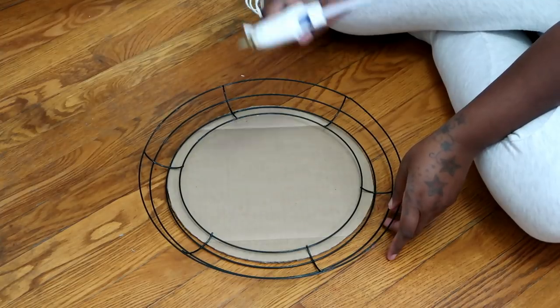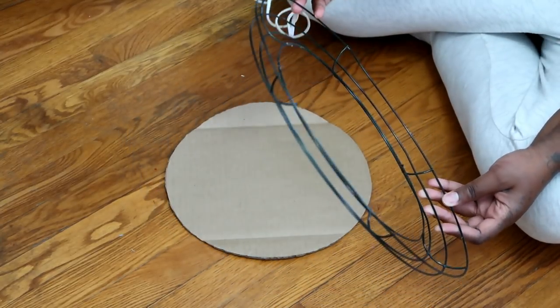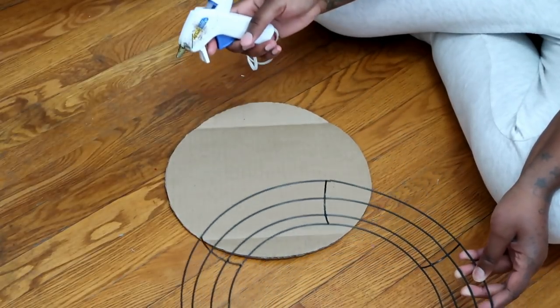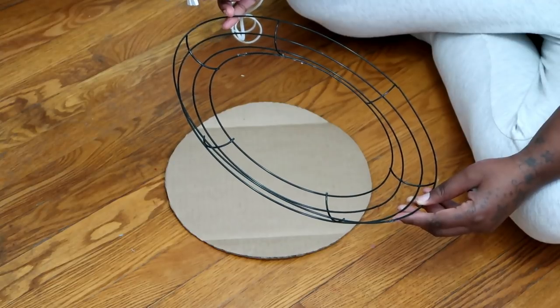Now I'm going to take my glue gun, and I have my wreath and my cardboard, and I'm going to glue my wreath to my cardboard.